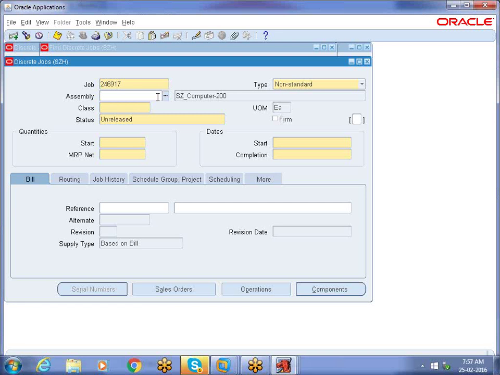That means 2 non-standard discrete jobs you have to create, right? But we are not interested. Why? The customer is the same, right? With one work order we will complete these 2 reworks. So okay, leave it, not a problem. If you want, you can select, otherwise leave it. So class is what? Non-standard discrete job class. So select released. Here, how much quantity? 2.